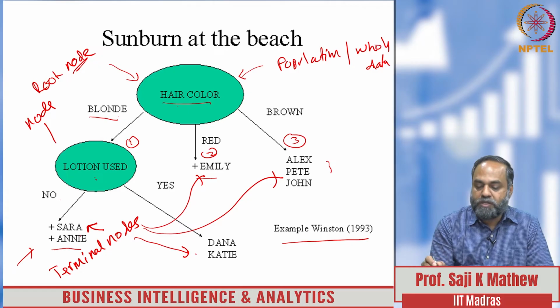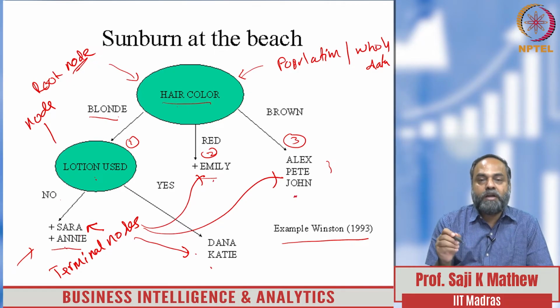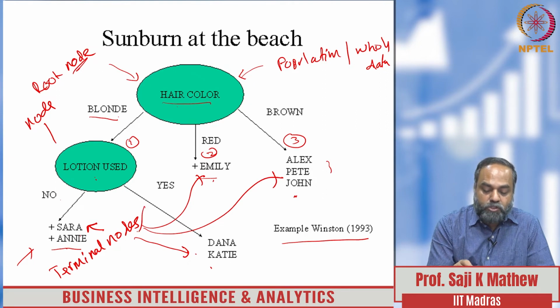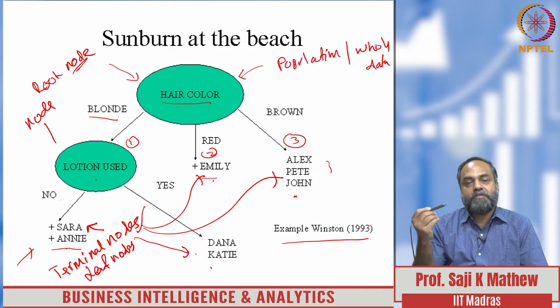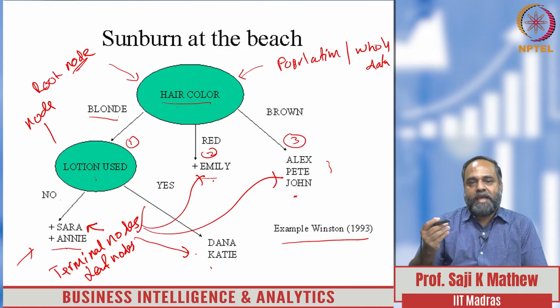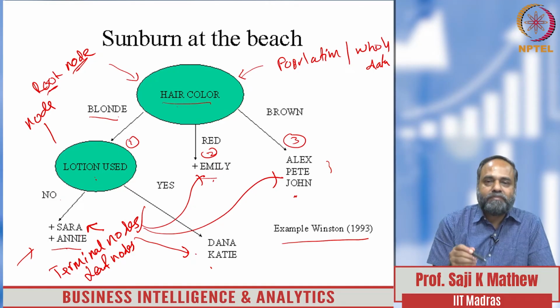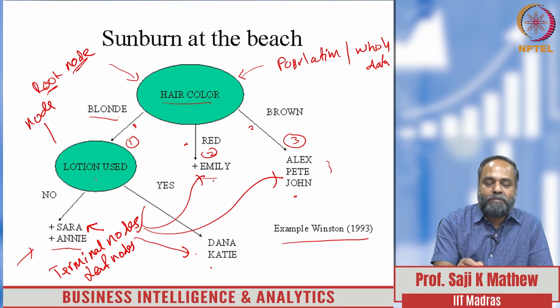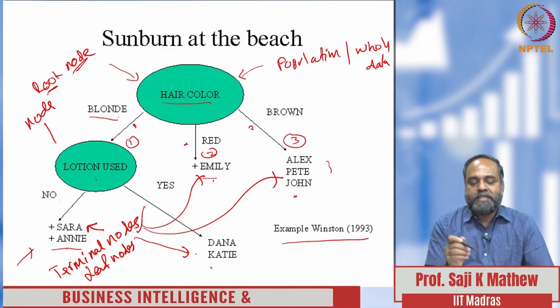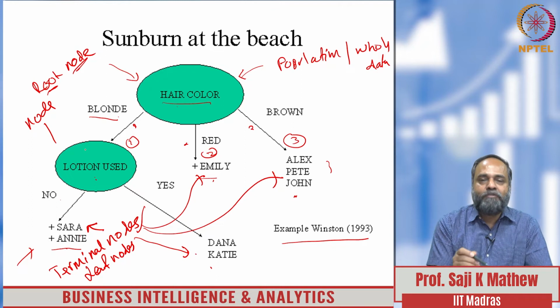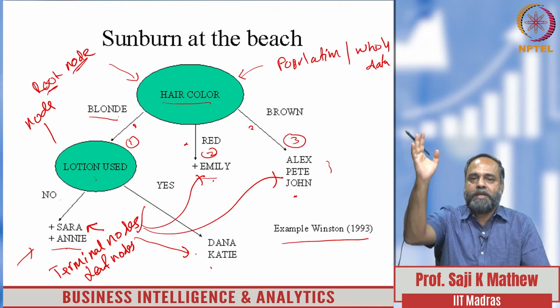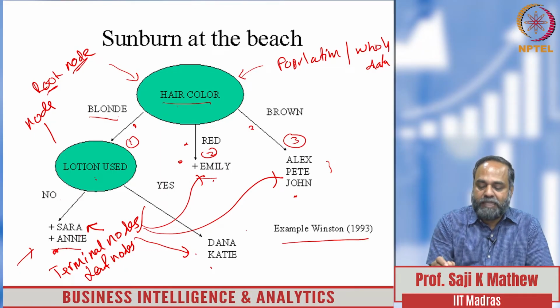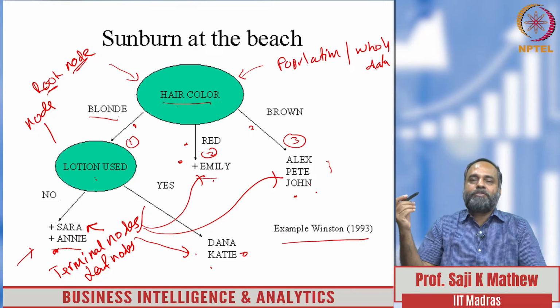So how many terminal nodes? 1, 2, 3, 4. There are 4 terminal nodes. Terminal nodes are also called leaf nodes. Here we are bringing back the metaphor of the tree. A tree has a root and branches. Branching is based on subsetting criteria, and there are certain nodes from which branches split. Finally the branches keep splitting, and there are leaves, the final elements of a tree.